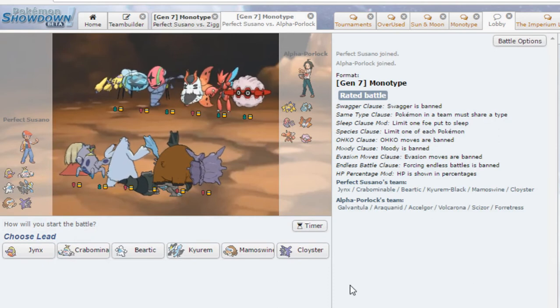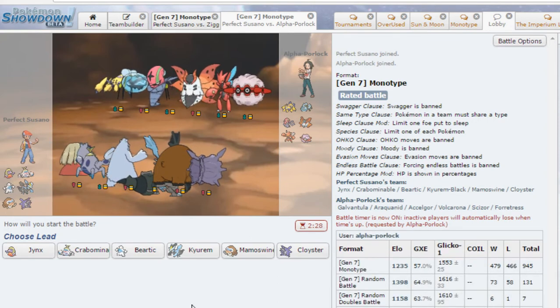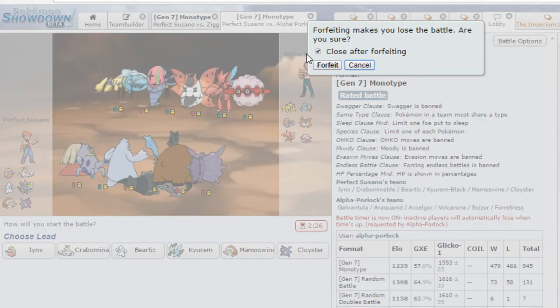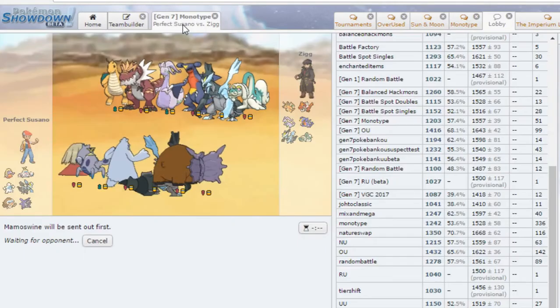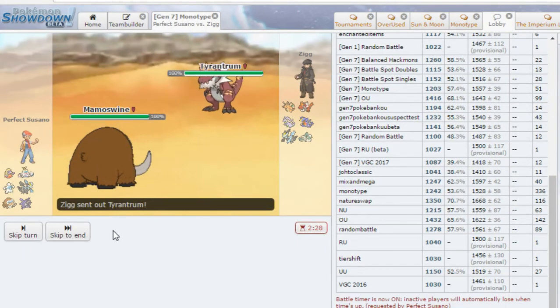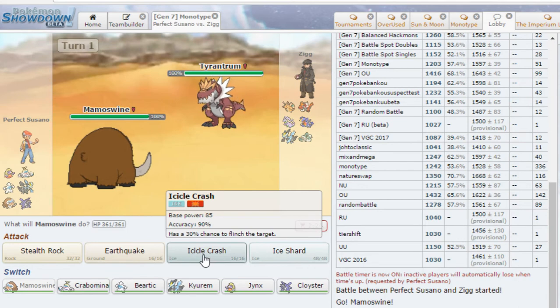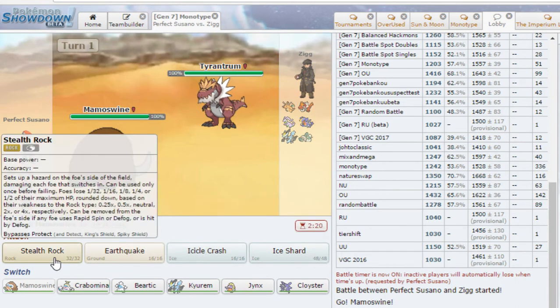Oh man, Alpha Porlock again. He doesn't even have enough. Yeah, this is not worth it. This is absolutely not worth it. Holy shit, my ELO. If there's one way for you to just tank the fuck out of your ELO, this is it. This is it, ladies and gentlemen, boys and girls.